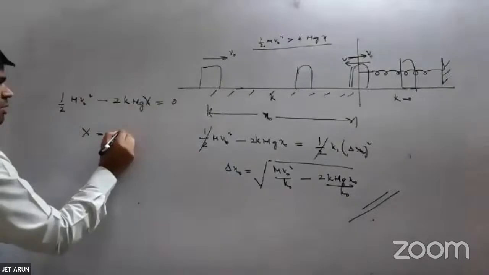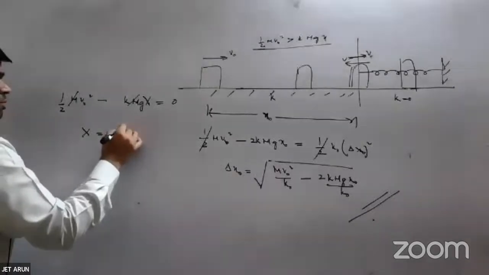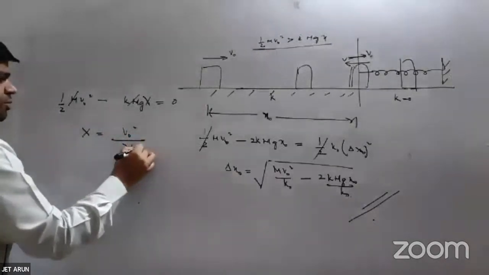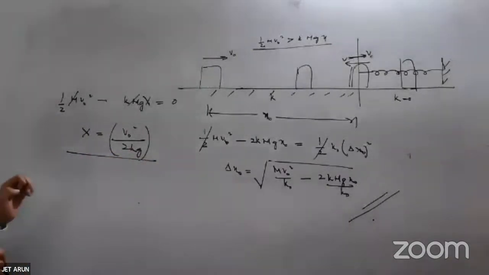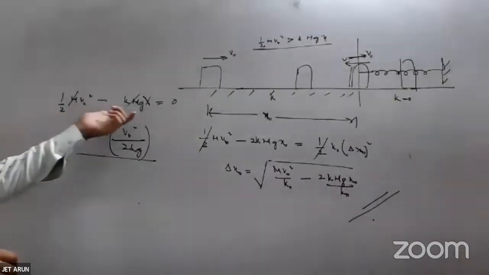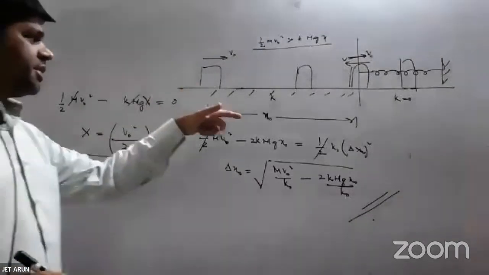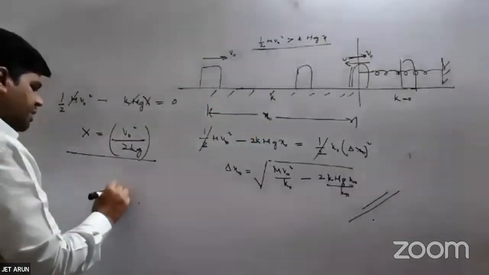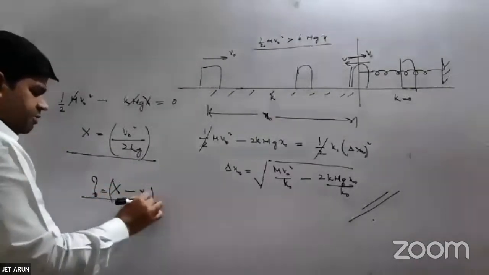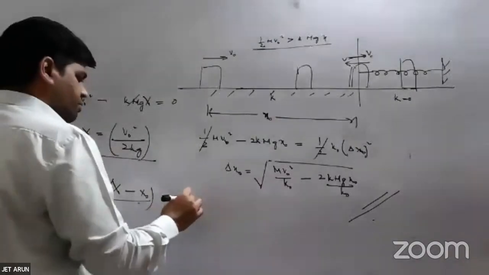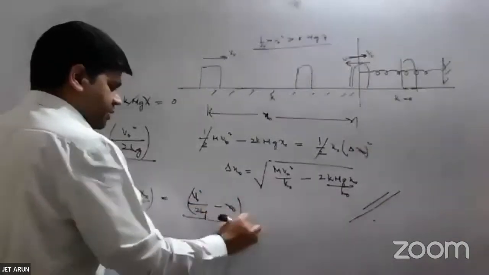So x is equal to, m gets cancelled out, v naught square by 2 mu g. Now this is the total length that it is traveling for it to dissipate the initial kinetic energy. Initial kinetic energy is lost and the final is zero, so it has to travel this much x. How much x has it actually traveled? x naught. So what is the remaining x? Remaining x would be x minus x naught. So the required answer is x minus x naught, so v naught square by 2 mu g minus x naught is my answer.